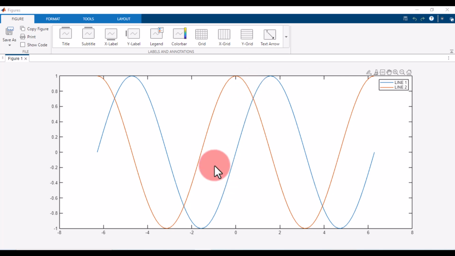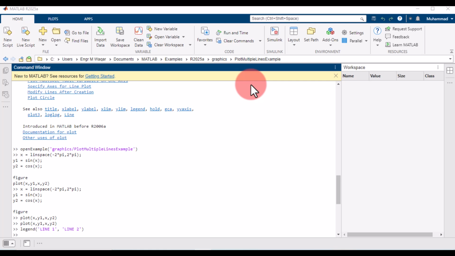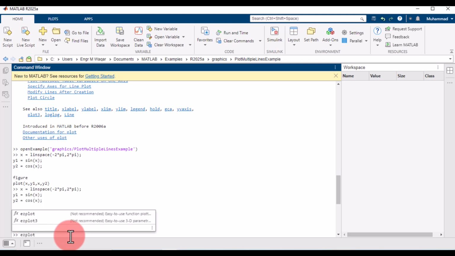For 3-dimensional surfaces, we can define 3-dimensional plots using different functions like contour and so many other functions we can use. But we will study the plots in more detail using examples in our next lectures. We can plot a function of one variable in MATLAB as well, and one of the easiest ways to graph a function of one variable is using ezplot.